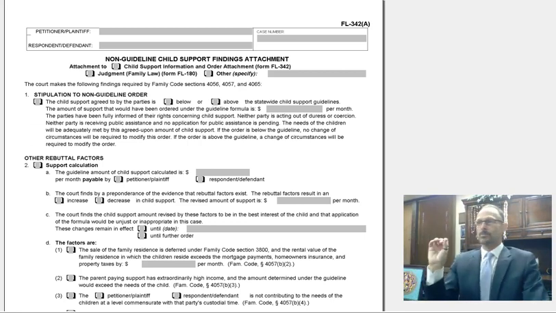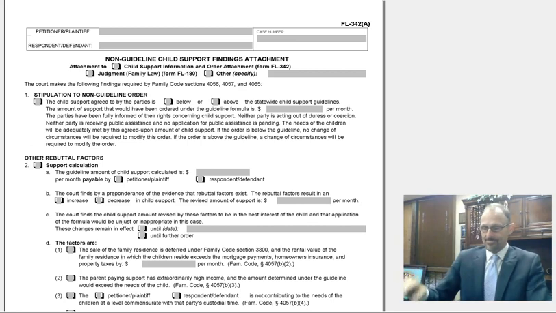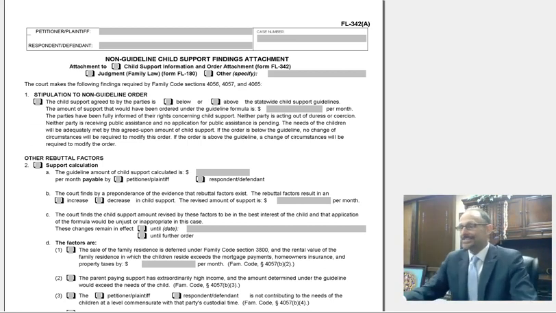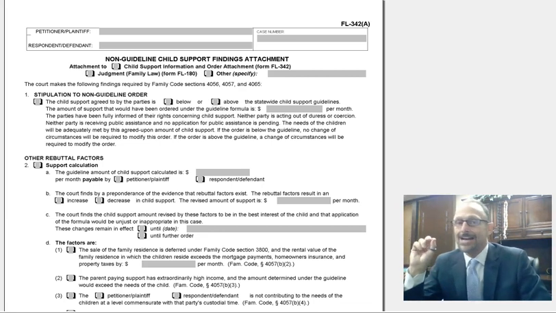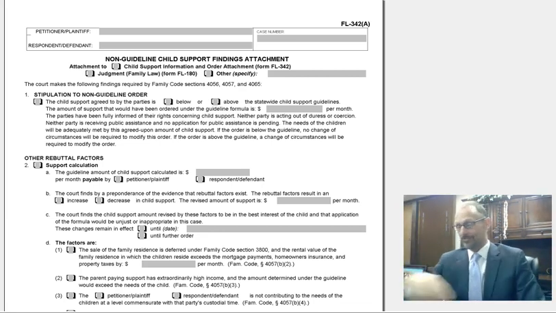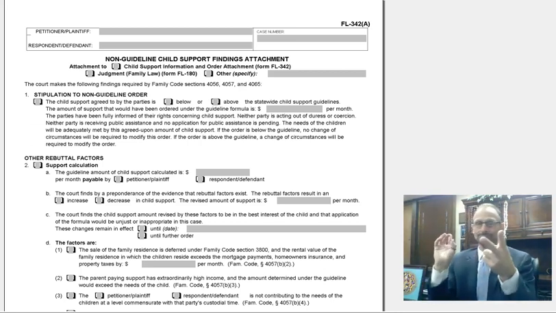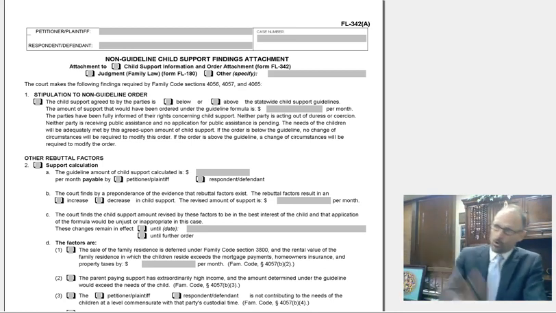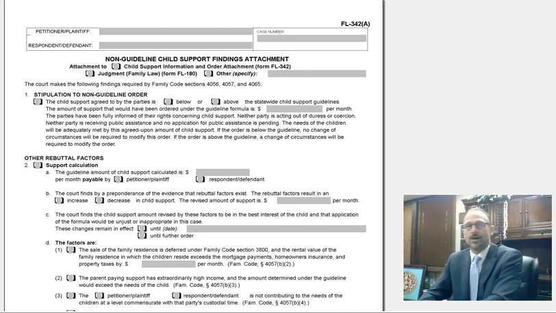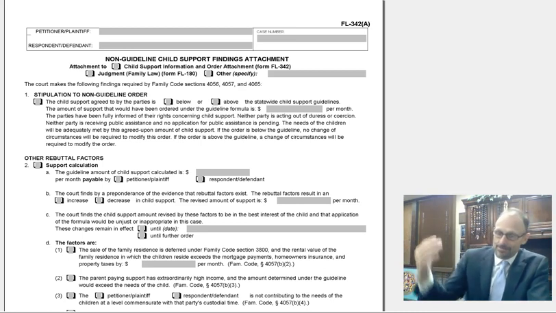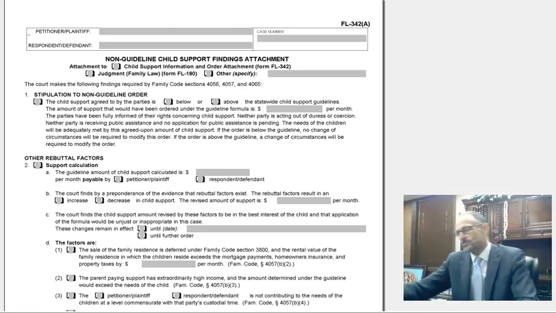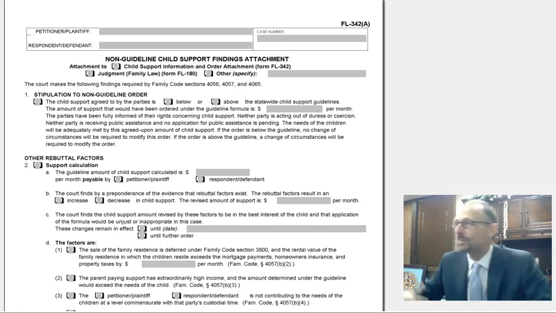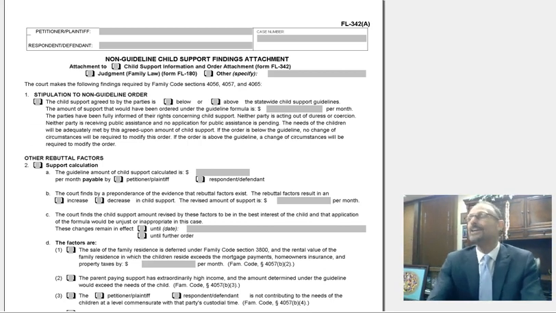What is a guideline child support amount? A guideline child support amount is that amount of money that gets kicked out of the computer when you use a child support calculator. You can find them online. They're DissoMaster, X-Spouse. There's some other computer programs out there that will kick out a guideline support order. You put in your income, father's income, mother's income, the other party's income, the amount of timeshare you have with the kids, the amount of timeshare they have with the kids, and then the other factors. If you have a house, how much you're paying for taxes on the property, and interest on the loan. There's a bunch of different factors.